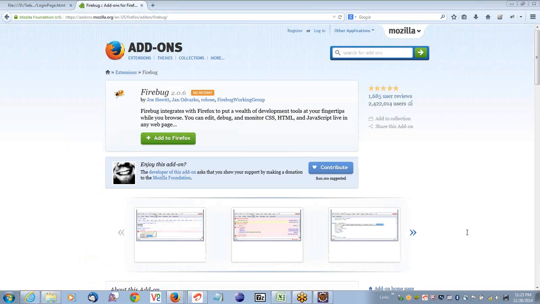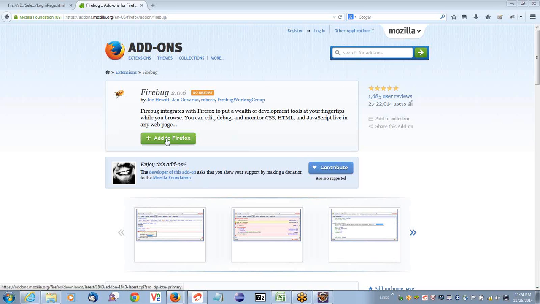If Firebug is already installed, you don't need to worry. Just follow what I'm saying. Everybody is able to open it in Firefox, right? Once you can open that URL, you have to click on Add to Firefox. Whoever has installed it, it's not an issue. Firebug should work on version 44. If you install older versions, Firebug works, but version 44 requires the latest version of Firebug. So everybody has to click on Add to Firefox.